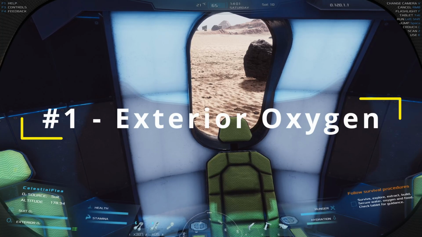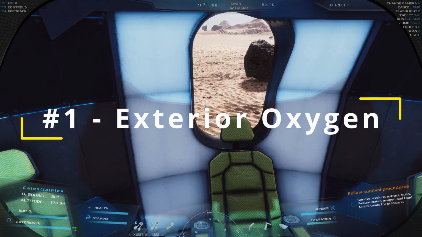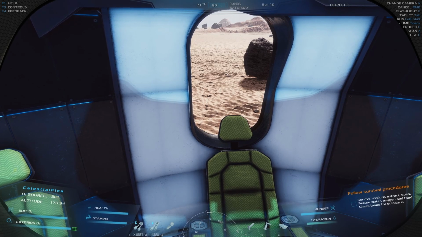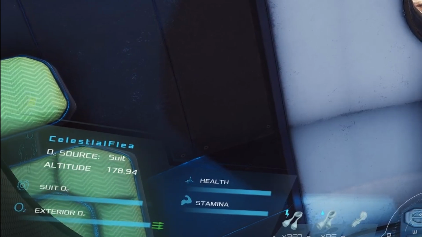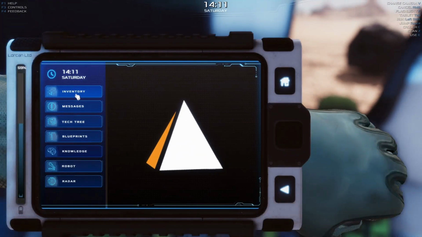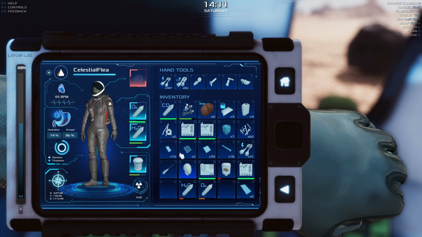Now, on the face of it, this first tip might seem pretty simple, but it is something that I've seen catch out quite a lot of players. But as long as you're indoors and you see that this bar in the bottom left, called the exterior O2 bar, is full, it means that you're safe to take off your helmet, which you can do by pressing tab, I believe, and going into your inventory and just dragging it out of here into there.